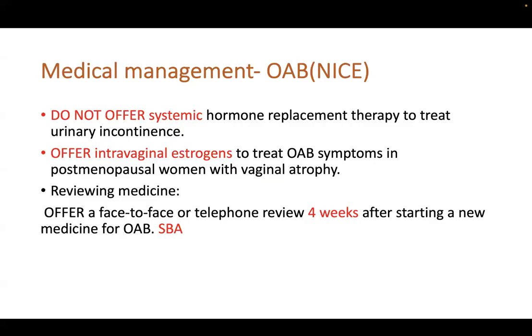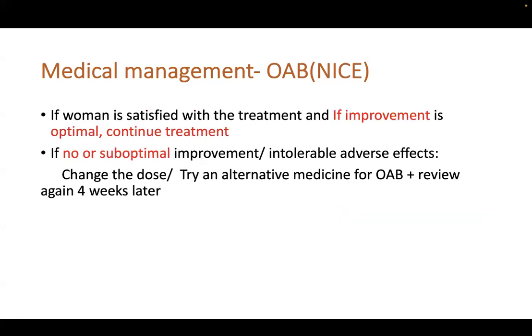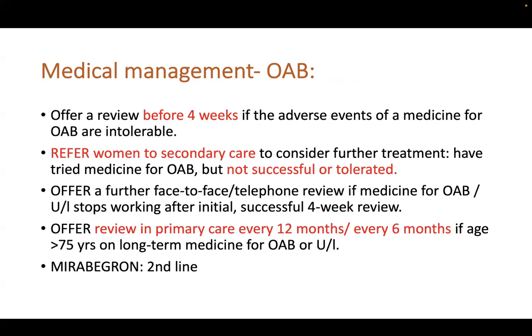Now, how will we follow up? We will follow up every 4 weeks, either face-to-face or telephone review. And it is a very important exam question. It already came in the exam previously. If the woman is satisfied with the treatment and improvement is optimal, she will continue the treatment during follow-up. But if the condition is not improved, or there is suboptimal improvement or intolerable side effect, in that case we can change the medication and ask them to come again after 4 weeks.